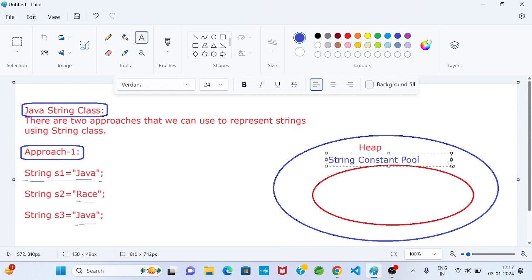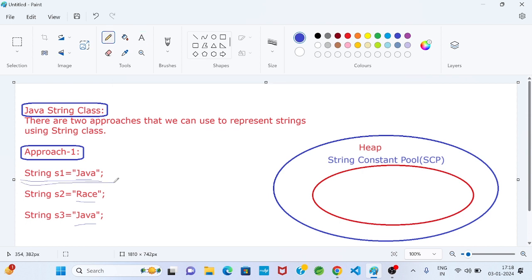So what is SCP? SCP is a tiny memory area inside the heap area. Particularly when we present this type of approach, this type of memory is allocated internally. When the first line executes, first of all the control will check whether any value or constant named Java is available.